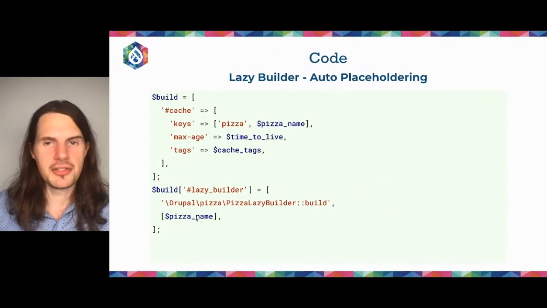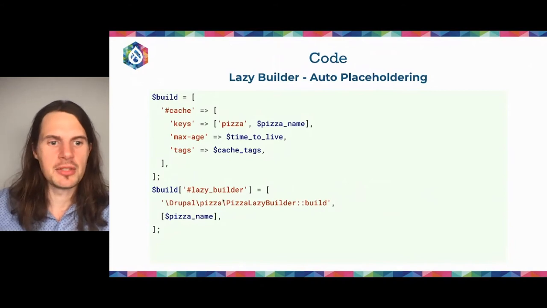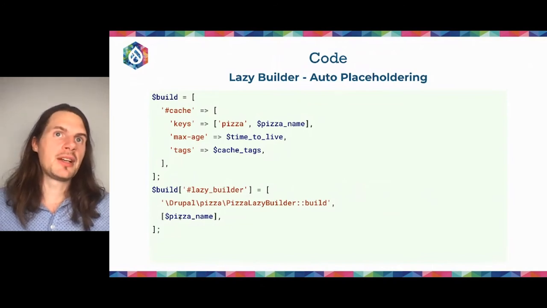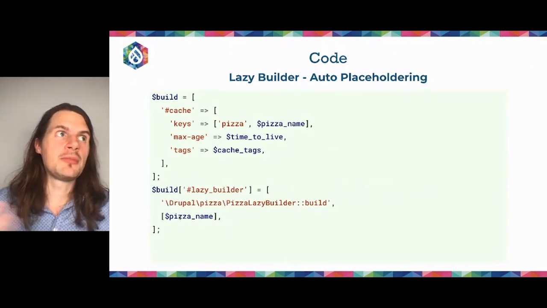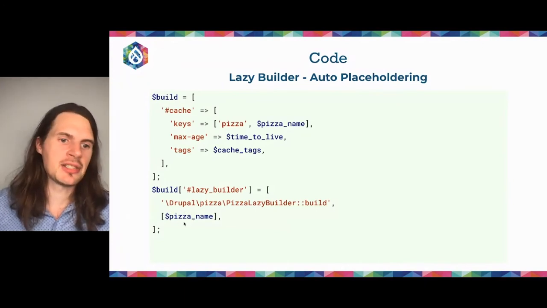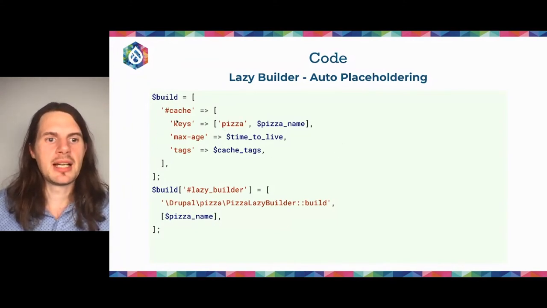This could be a serialized JSON string if you really want it, but it's really not encouraged because it essentially says, do only simple things here. And one of the reasons was because we want to render comments, for example, lazily. But the problem was if the comment was getting the entity, you needed to store the whole entity in the cache. But the entity would not have been loaded at that point already. So that makes it a little bit difficult. So one of the points of the lazy builder is essentially that you only put literal values, like little strings, entity IDs, entity types, and things like that on it.